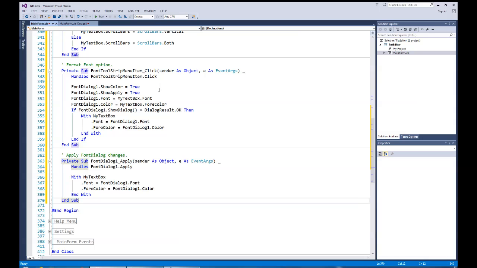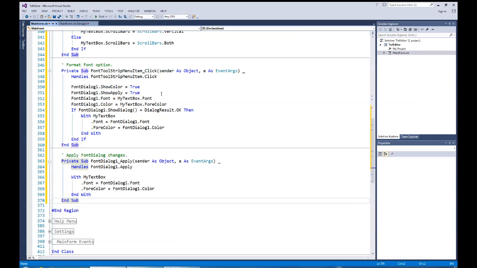And then I'm going to allow also the ability to apply it within the actual dialog box instead of exiting out and evaluating whether I've hit the OK button or not. So if the person does click the Apply button, that's now going to be coded into the font dialog box by setting it to true, and we'll take an action and do the changes right away.